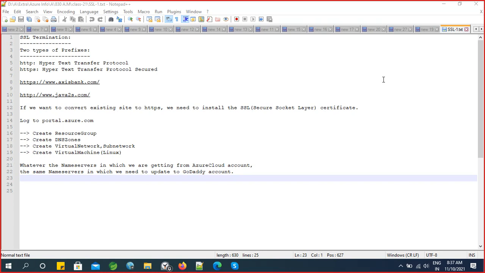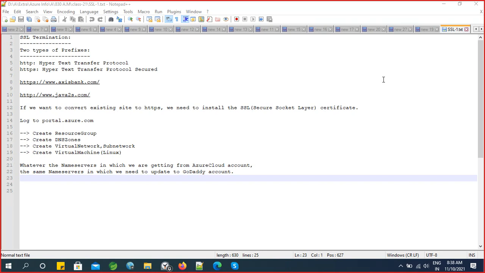But before getting this certificate, we have done some process. We created DNS zones, a resource group, and a virtual machine. This initial process we have done whenever we want to get an SSL certificate. Apart from that, once we get the certificate, we have some more process.